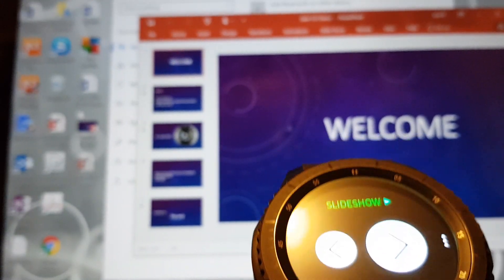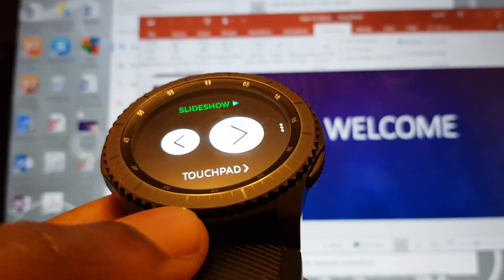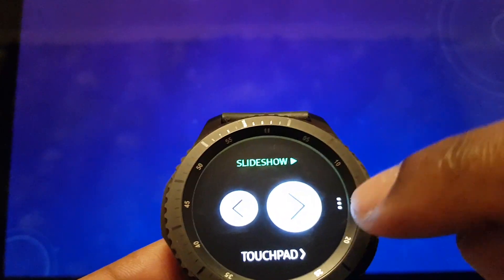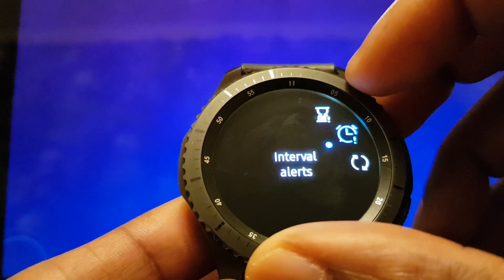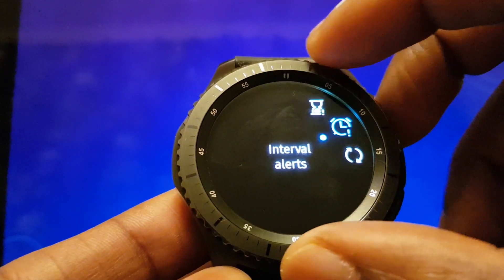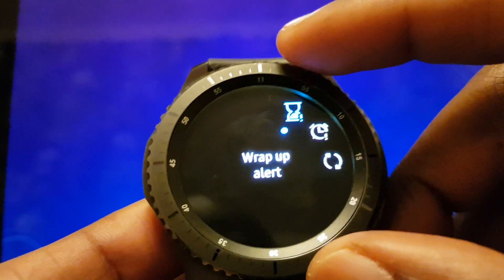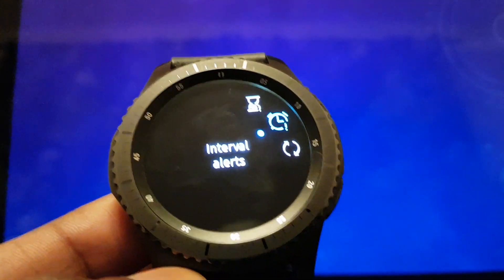Let me see if I can go back here so you can see these arrows. Say you were in your presentation slideshow from beginning, and you're just wearing your watch — what you could do is just use the arrows. There you go. There's also three dots here — let me see what's in the menu. Wrap-up alert! So it looks like you can set intervals as well and connect a new computer. There are a few options there. I think this app could be big if they put in a little more functionality. I do a lot of presentations, so I quite like it. Just connect Bluetooth, synced, and that's basically it.